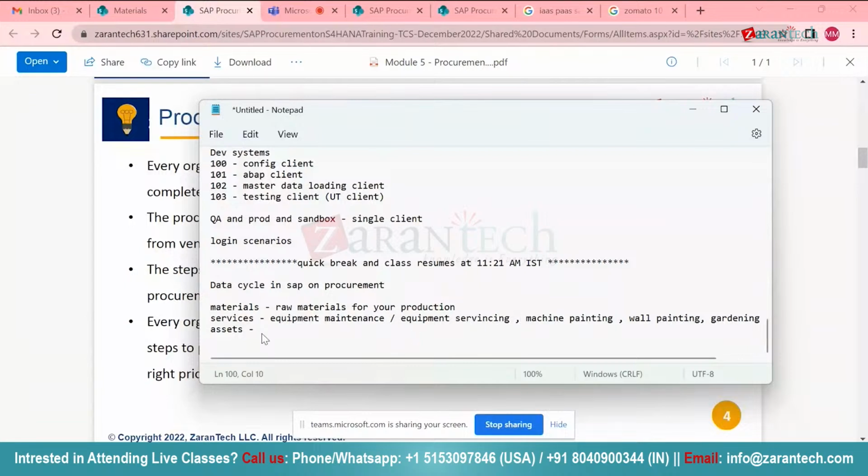Buying assets, plots or lands or buildings, or equipment you want to maintain in an asset format, right? Any materials or services or assets you have, you can create them as materials, services or assets, and you can do a procurement for them.